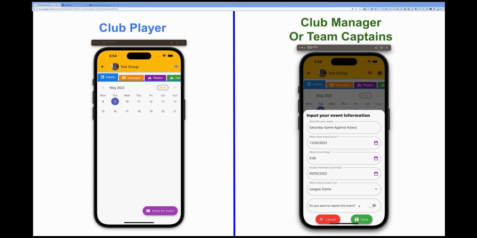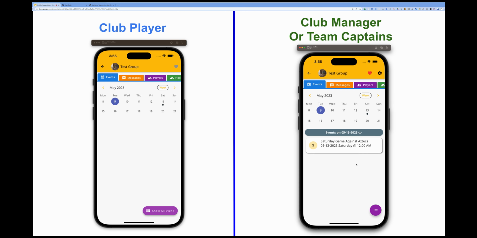availability every Saturday? So what will happen with this is, as a team captain or team manager, you do not have to go and create this event every Saturday. Application will automatically create event on every Saturday and send everybody notification that there is an event happening and you have to give your availability there. So right now I'm not going to select this, but I'm going to click on save, and I will show you later how this repeat thing also works.